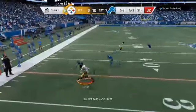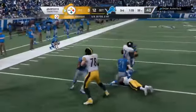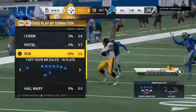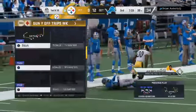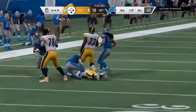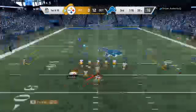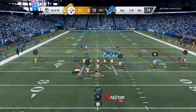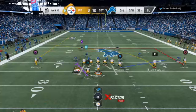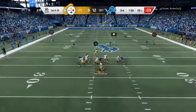Now Roethlisberger. That's complete to his running back, Connor. And he's got the first before he's brought down at the 39-yard line. They get 5 out of that one, and it moves the chains. Got to say, I was a little surprised to see him, Charles, come out in the shotgun on third and less than a yard. Yeah, but the way the NFL is nowadays, we hardly ever see anyone really run for it on short yardage. So they're going to throw the football more times than not. That was a nice, easy rhythm throw right there, and they picked up the first down.